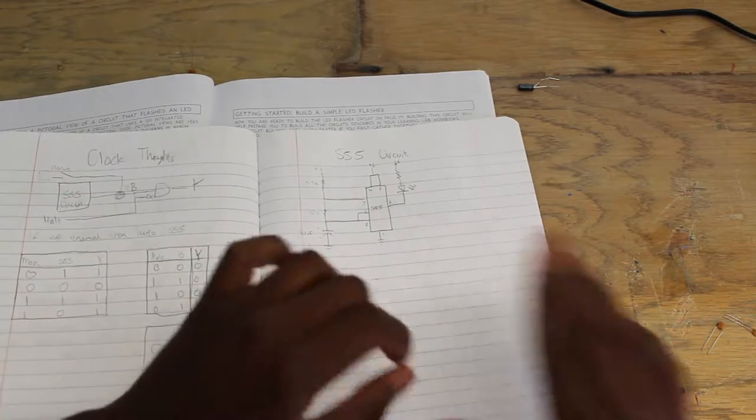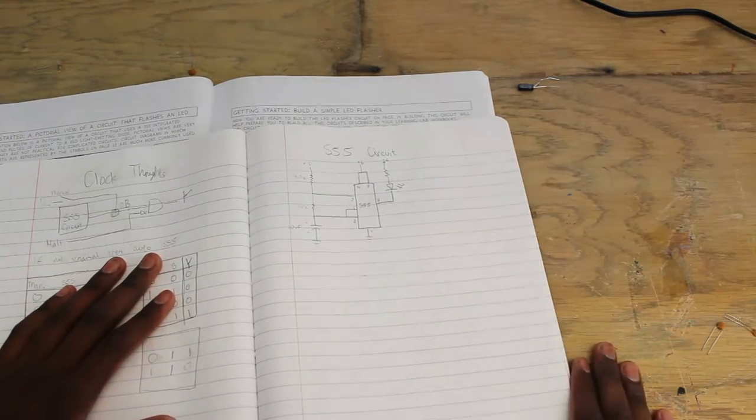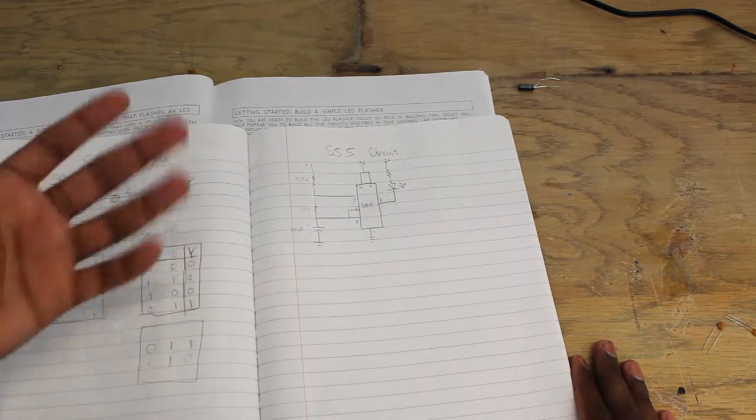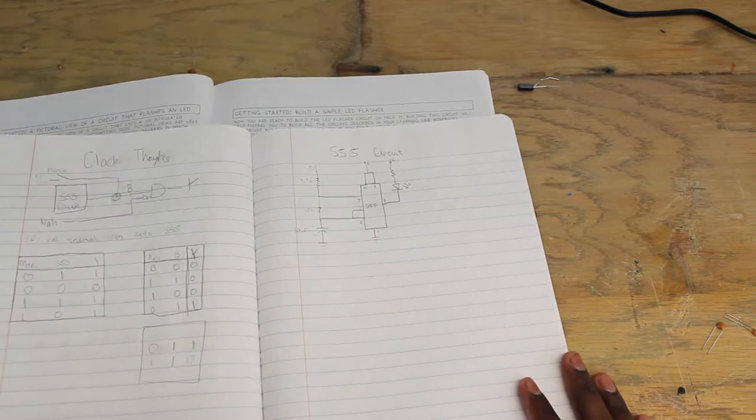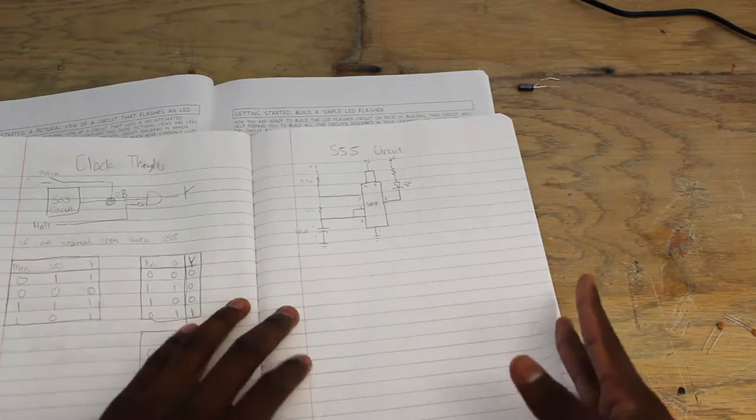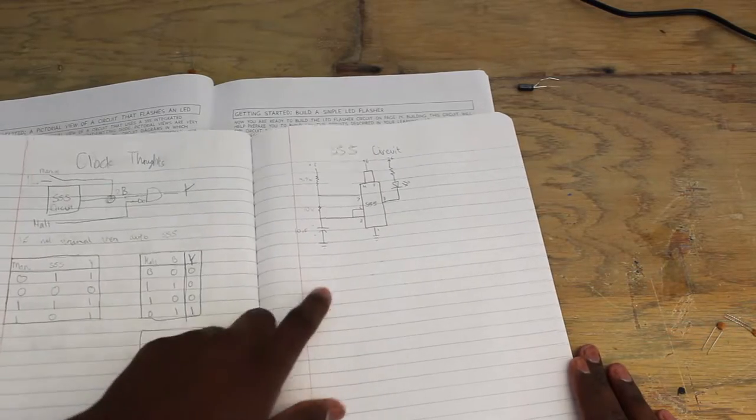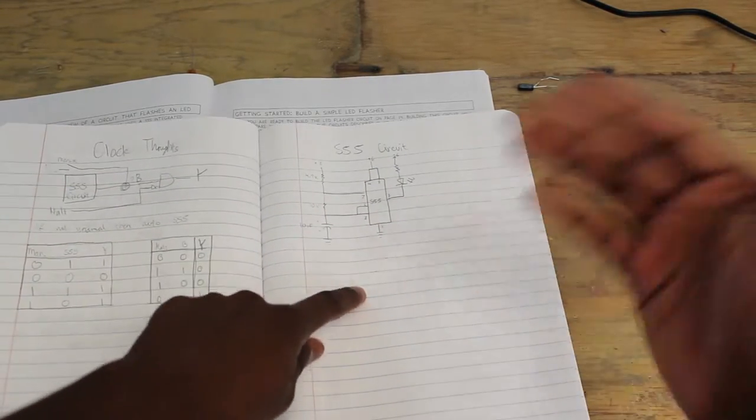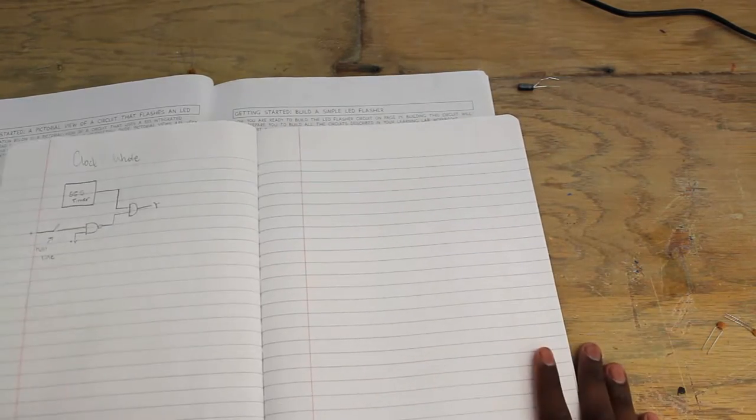But if I press a button I want it to stop. This way if the CPU is going through its execution and it messes up, because it's definitely going to mess up, something's going to go wrong and I'm going to have to be able to fix it. So I want to be able to halt it and be able to stop the program where it is and diagnose and look at how it's going through. I was thinking about adding a manual step function, but I didn't do that as of right now. I could always add it later.